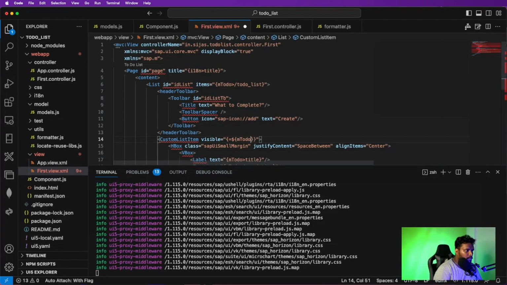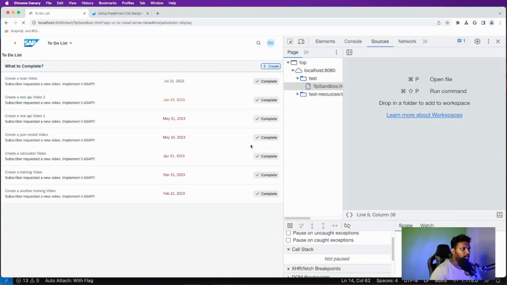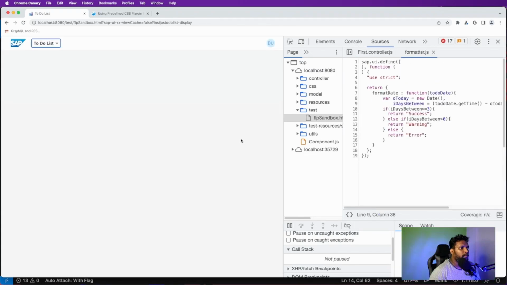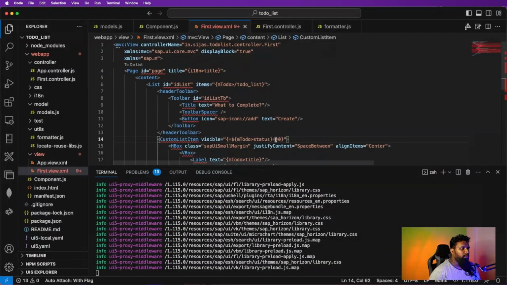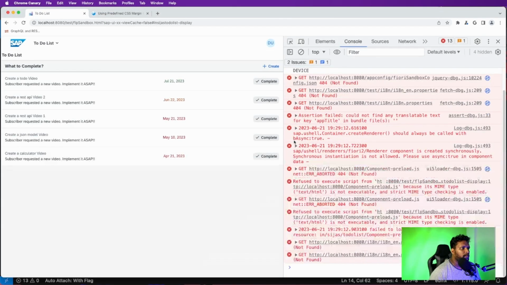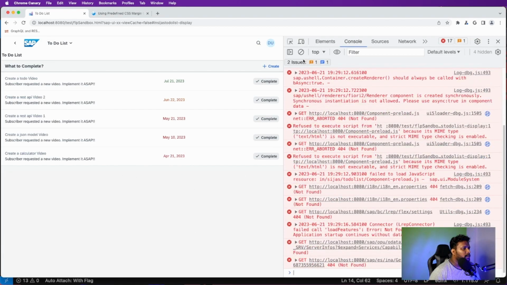So mToDo status double equal to 0, and that should be doing it. Okay, there's an error. Usually this double equal to will not work here, so we'll just give triple equal to. See, it works. So now with triple equal to, you can see that whatever was completed is gone.